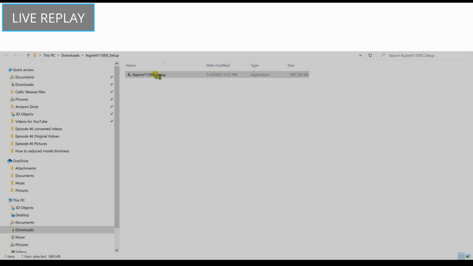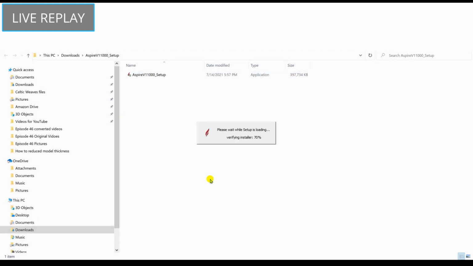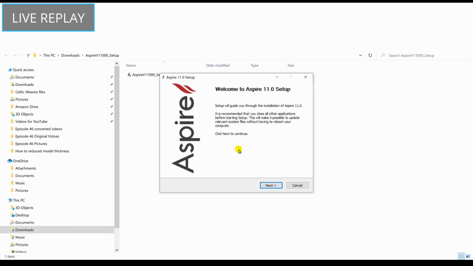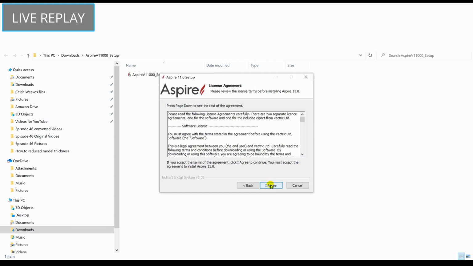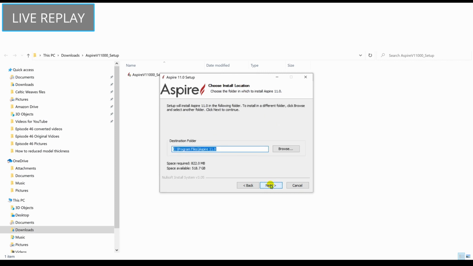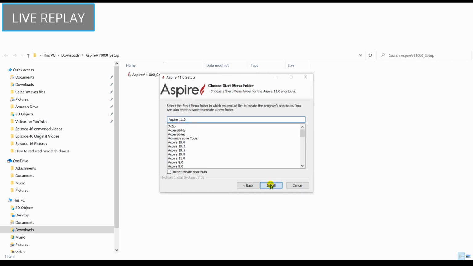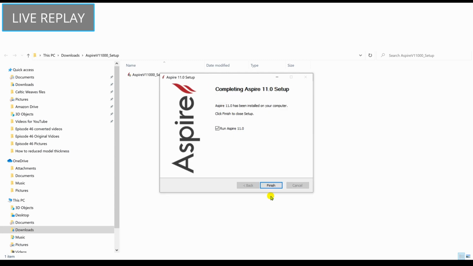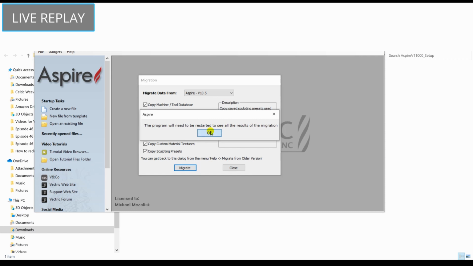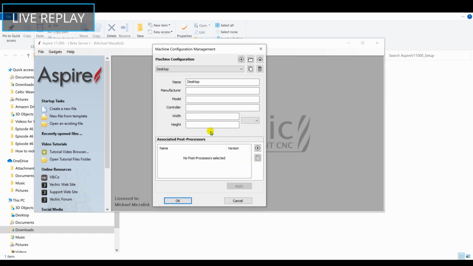Installing the software on your computer is much like it was before. Simply clicking on the icon to install, and you let the software take care of putting in the parts that's required. Once the software has been installed, you'll be asked to migrate old information from a previous version, if you have one, into the new version of the software.